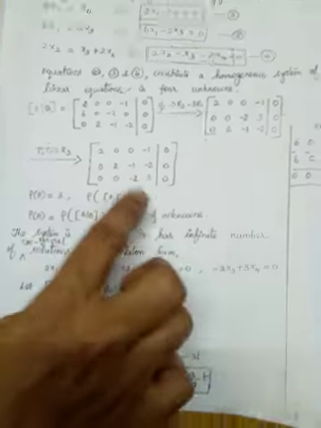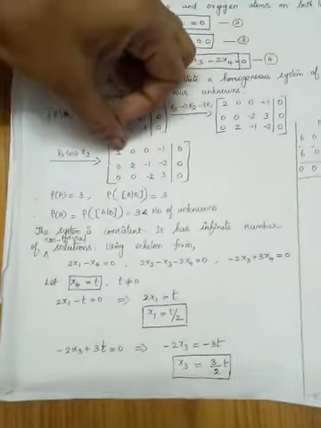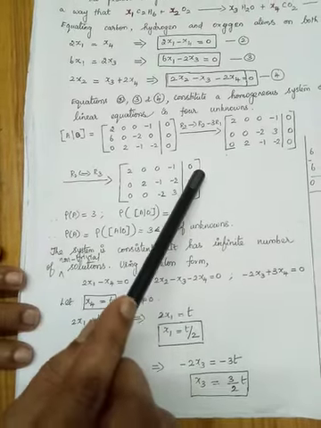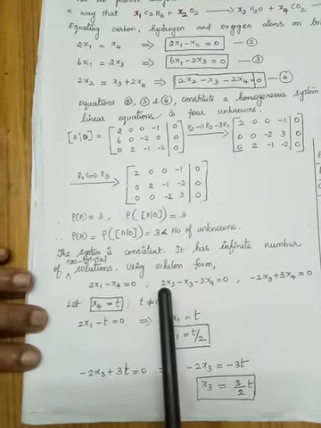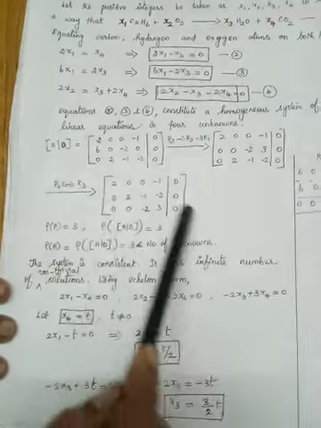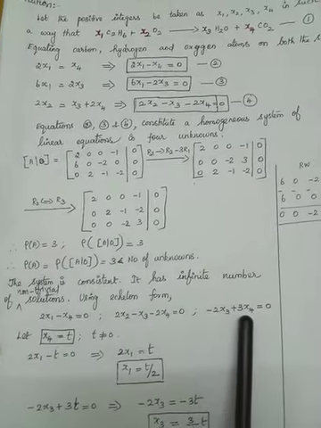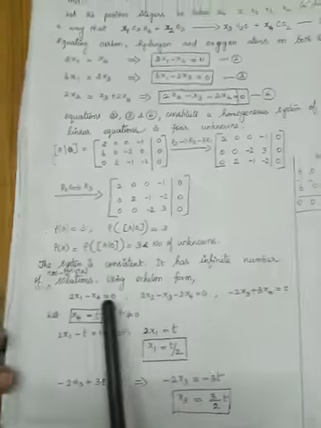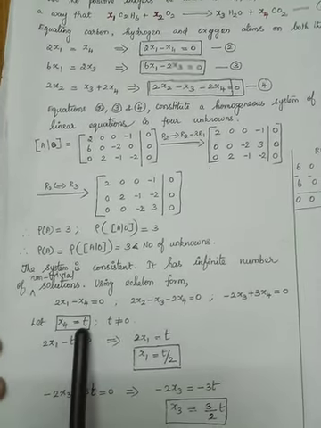Okay, so come to the echelon form. You look at the first equation, the coefficient of x1: 2x1 minus x4 is equal to 0. Come to the second equation: 2x2 minus x3 minus 2x4 is equal to 0. Come to the third one: minus 2x3 plus 3x4 is equal to 0. Okay, 3 equations. How many unknowns? 4 unknowns.